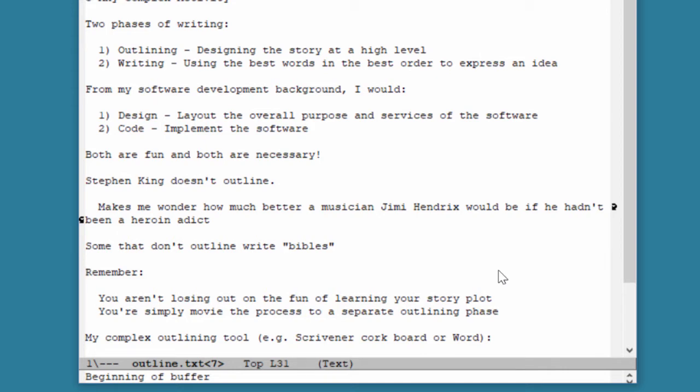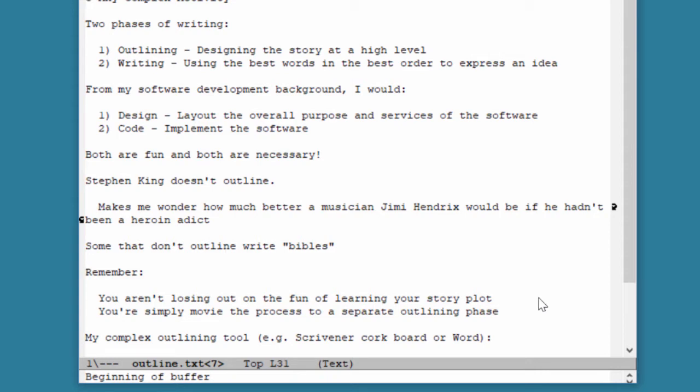Now you hear the stories like, well, Stephen King doesn't believe in outlining. He's just a seat-of-the-pantser. He likes to have the story unfold for him as he writes it. And just because a writer can become successful by overcoming his bad habits doesn't mean that you should follow them, including his bad habits. This is along the lines of, I wonder how much better a guitarist Jimi Hendrix would have been if he hadn't been a heroin addict. How much better would Stephen King be if he'd actually learned how to outline? I'm not going to complain that Stephen King's doing anything wrong. He's my favorite writer and probably the biggest writer of my generation.